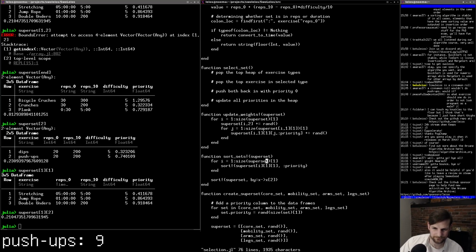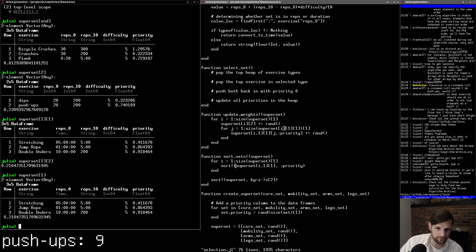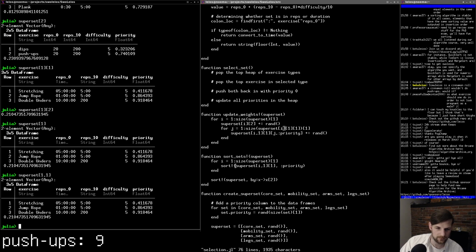And then we're going to do... Oh, no. That was right before. This is the one I need to fix. Okay, so here we're going to do I there. And here we're going to do the same thing. No, but this was working before. I1. What does superset of 1 do? Superset of 1, 1. How is superset of 1, 1 different than superset of 1? Are they the same thing? I guess that's fine. Okay, I understand what it's doing now. So I understand why that was a problem before. Great. Okay, perfect. Let's just keep going.